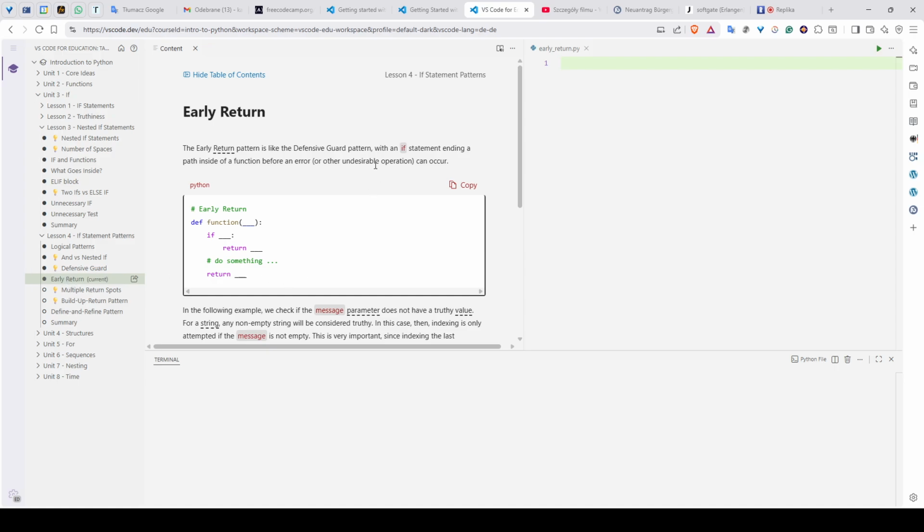Early return. The early return pattern is like the defensive guard pattern, with an if statement ending a path inside of a function before an error or other undesirable operation can occur.